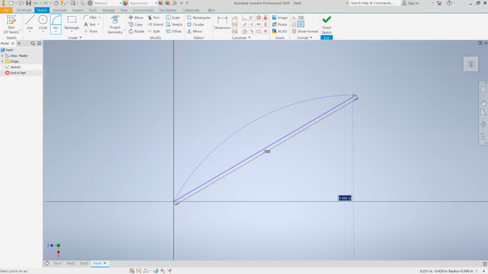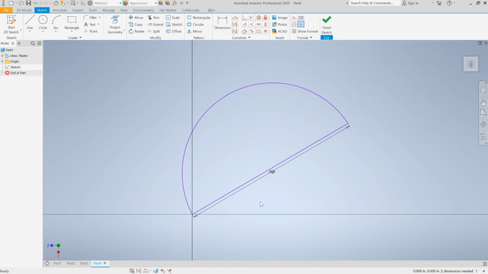But now we can drag this line out anywhere we want. You see how we can drag it out to make an arc? Any way you want to. So go ahead, I'll just make mine 0.25 inches. I'm gonna go ahead and left click, and I should have a semicircle right here. I'm gonna press escape because I don't wanna make another arc. And if we resize, we should see our semicircle. Remember not to click finish sketch because we can't find points from other sketches.